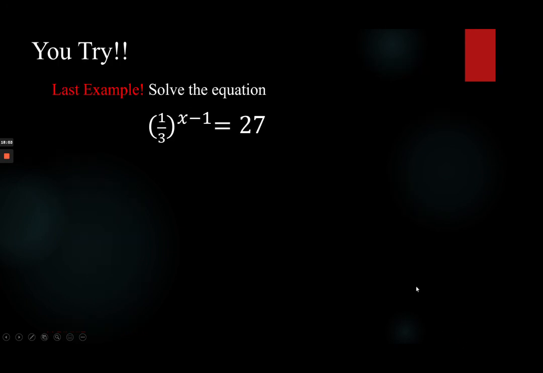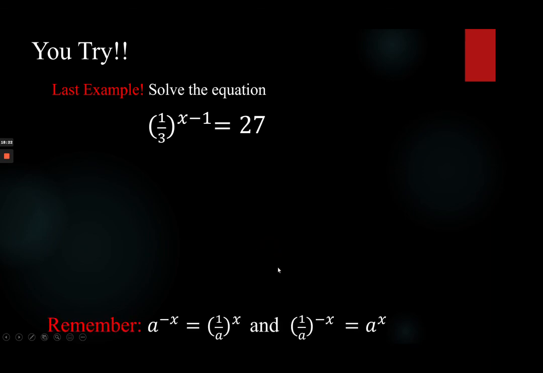And it's going to be the last example. Remember your rule. If we are going to flip this one, 3 will be raised to a negative 1. 27 has a base of 3, so we can have the same base. So here it is, it follows this rule. 1/3 raised to x is going to be the number raised to negative exponent. Since there's no exponent, it means 1. 27 is actually 3 cubed.